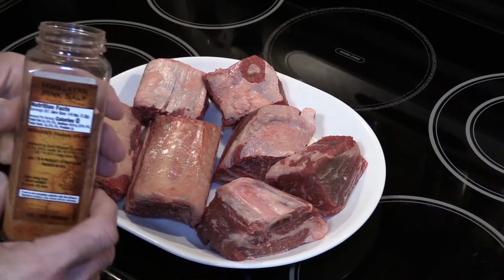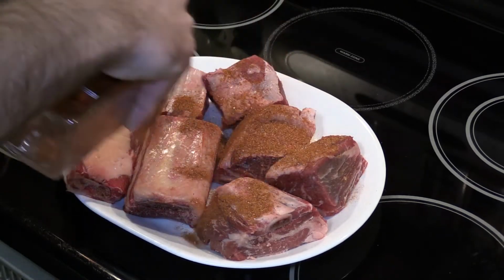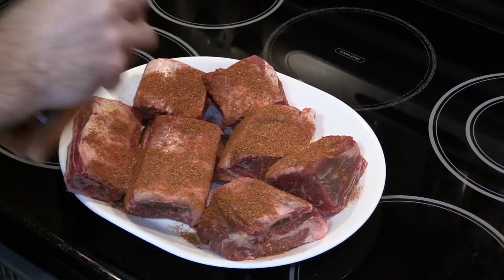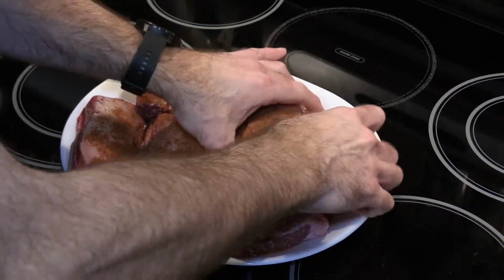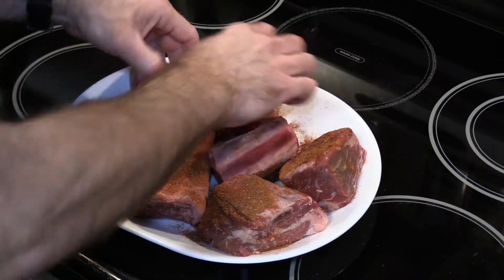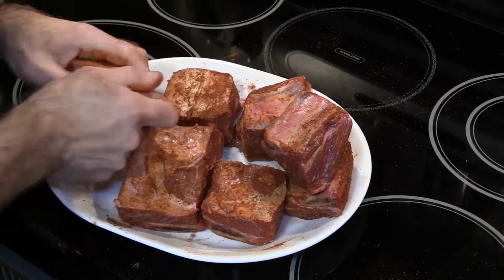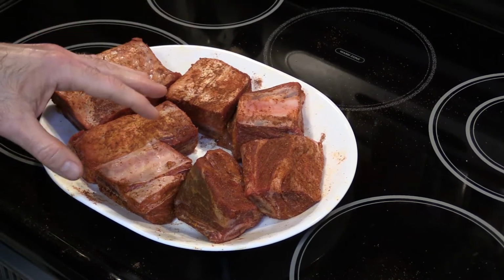Now, fortunately, this doesn't have a shaker top, so I'm going to have to be pretty careful. And this meat has been rinsed and patted dry. Now, it looks like a lot on there, but when I flip it, it's going to fall off, and I want to get this on all sides. So I'm going to kind of work it in there, shake it off, and get the other sides all nicely done, and make a mess while I'm doing it. Okay, it's done. Was a little bit messy, but that's okay.